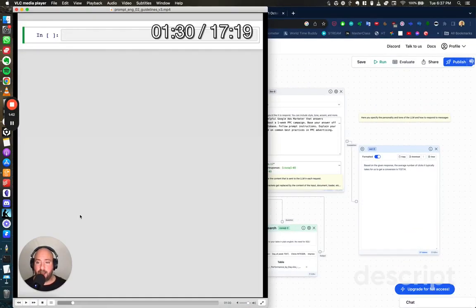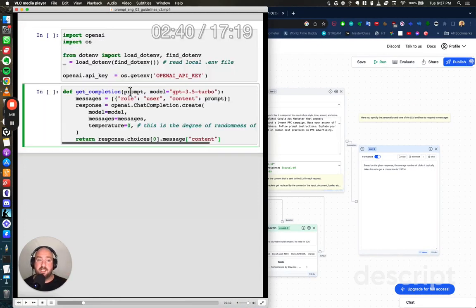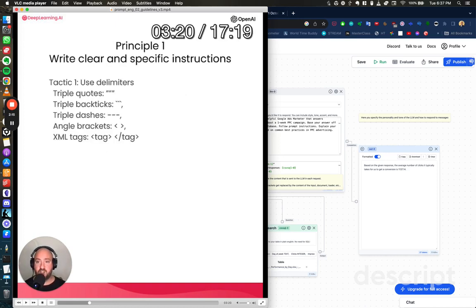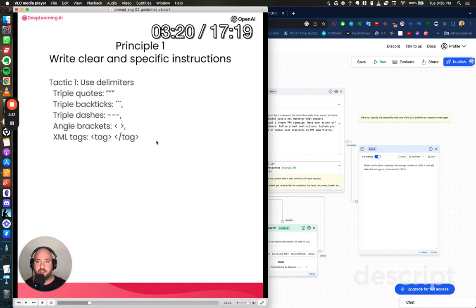Today we're going to be learning about key principles that every prompt engineer should be using, especially when you start stitching together ChatGPT with coding tools or no-code tools. Two basic tenets are write clear and specific instructions. That does not mean to make it short. In fact, longer is typically better as long as you're making use of all that space and being concise and focused. The other principle we'll talk about is give the model time to think. This is kind of a weird one to think about, but I'll explain coming up. So let's break it down.